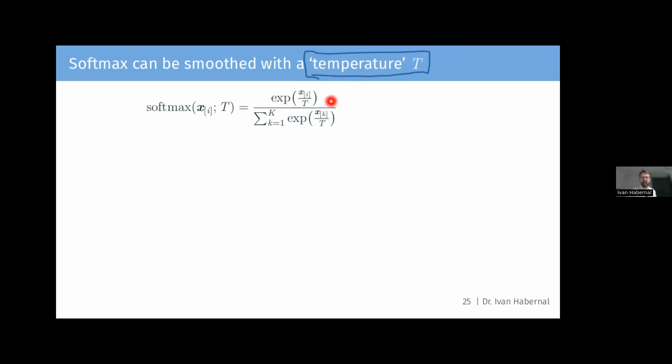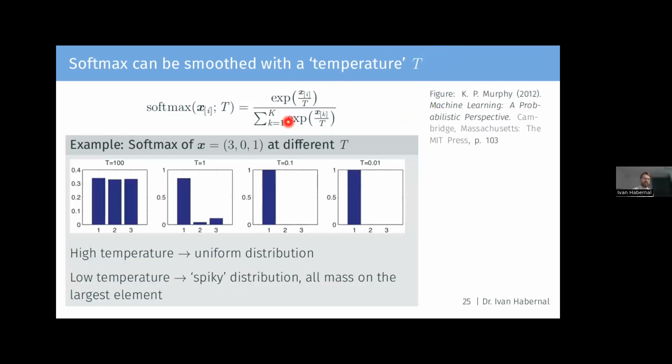The meaning of that is, for example, the input of softmax would be 3, 0, 1. If we use no temperature, the output of the softmax is going to be like that. This is a probability distribution, everything is between 0 and 1. 3 will be the biggest, 0 will be somewhere low but not 0, and 1 will be low but not as big. If we use a high temperature, this gets more uniform, right?